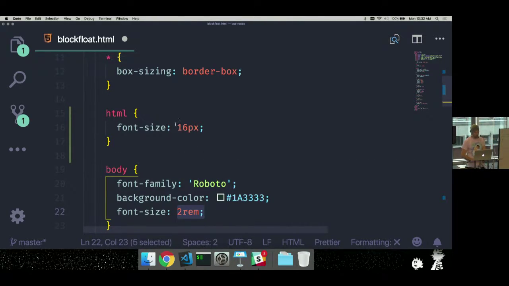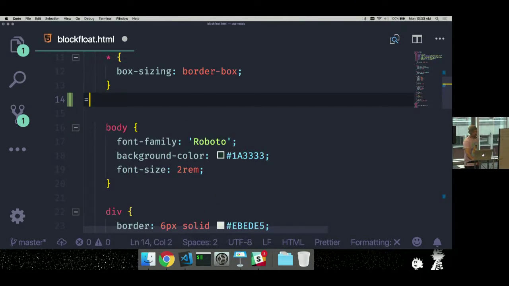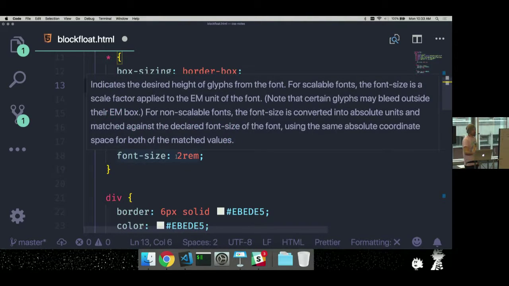And by default, I believe the font size is 16 pixels. So if I use 1 rem, my fonts will be 16 pixels. If I use 2 rem, my fonts will be 32 pixels, etc. Yes? Yeah, so the question is, if I don't specify it in here, which you don't need to, it will use the default, which is 16 as far as I know. And I'm not sure, maybe the normalize.css will change that and set that for you.